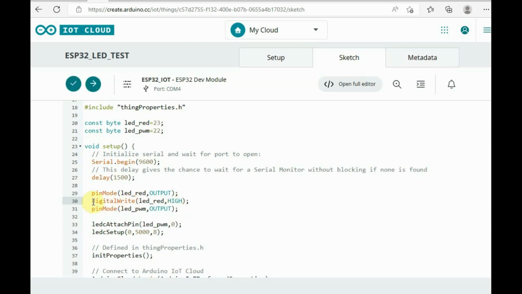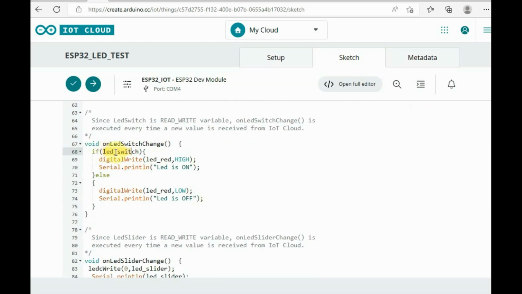As we are using low enable relay board, initially it should be off, so make it high. And under void on LED switch change, if that boolean is on, we use the digital write to make it low. So the relay will be on and finally the device will be on.